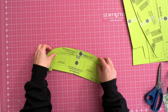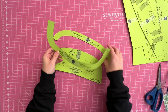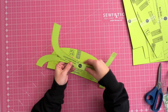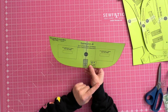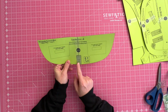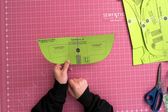So then there's the bottom accent facing piece and the top accent facing piece. You'll cut two facing fabric pieces of each one. And then this is the top accent piece. And I do believe this is the handle placement as well as the dangle top strap. So you'll cut two pieces of exterior contrast.